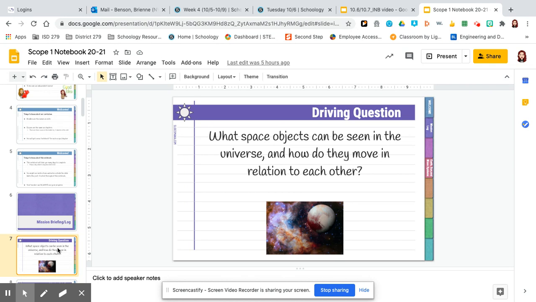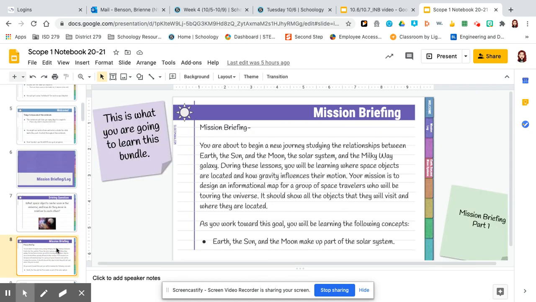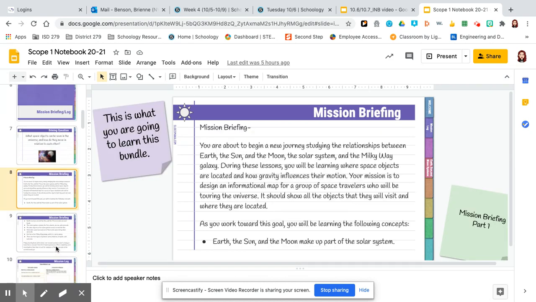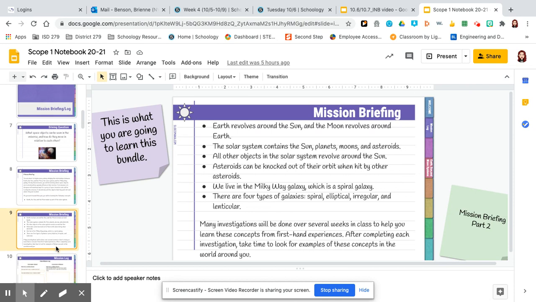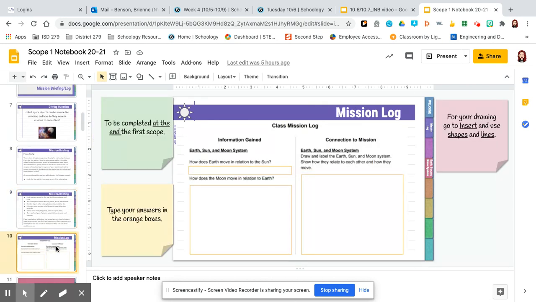What space objects can be seen in the universe and how do they move in relation to each other? Each activity will lead us to the answers to that question. If I want to explore further, I simply can go through the slides as if they were textbook pages to find out more.